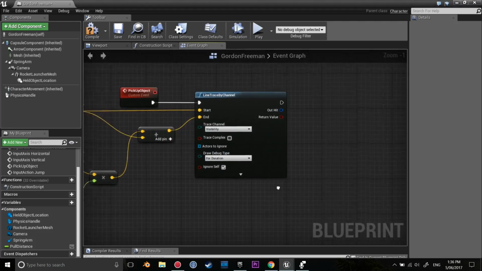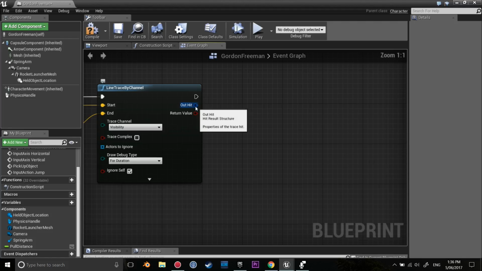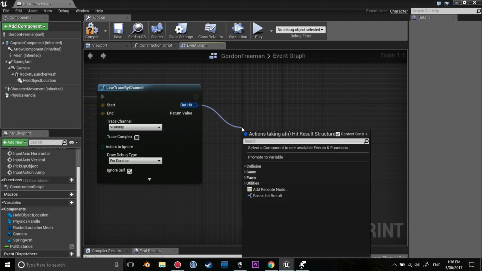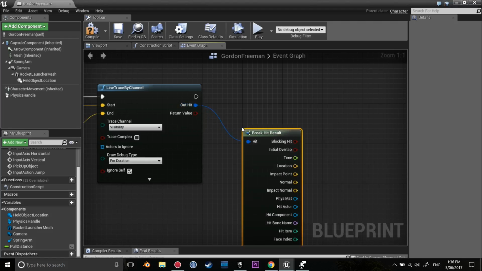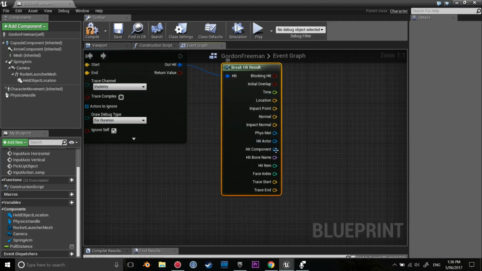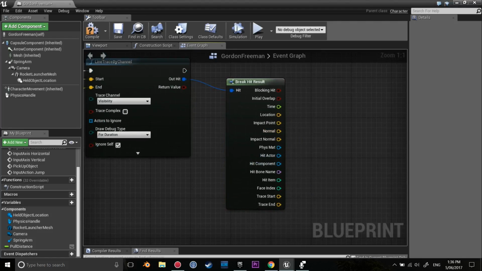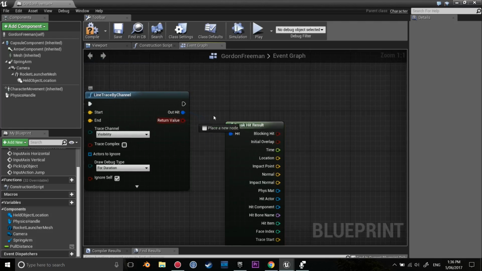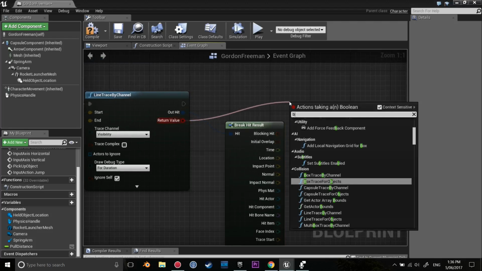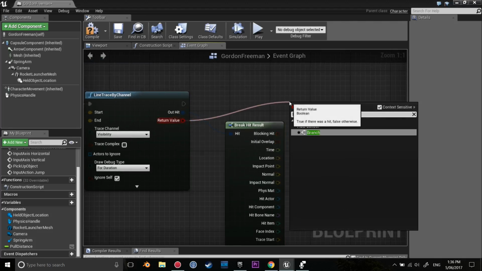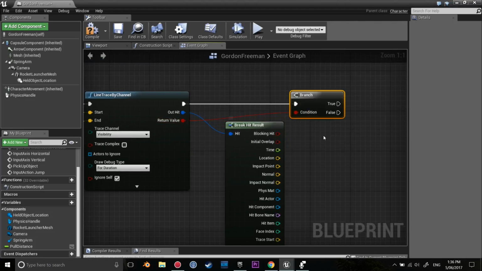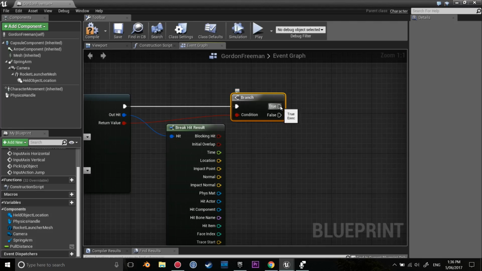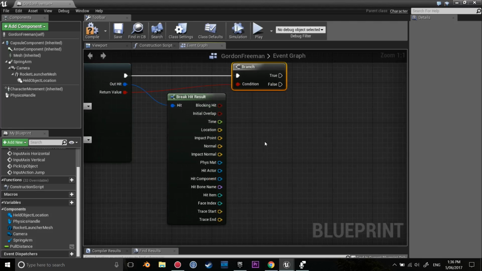The next thing we're going to do is from out hit, we're going to break the hit result, which will give us access to the hit component and the hit actor. And then from there, we're going to first make sure that we've actually hit something. So branch. And if we have, which will be true, we're going to see if the hit object is simulating physics.